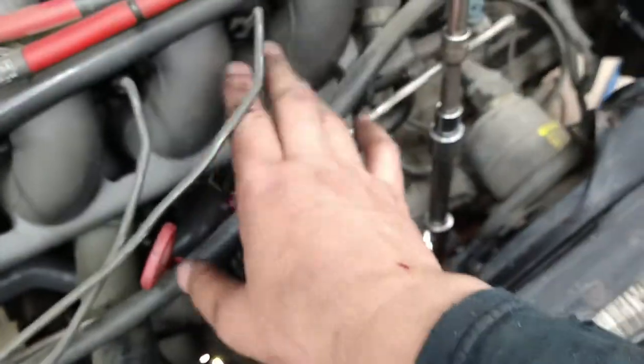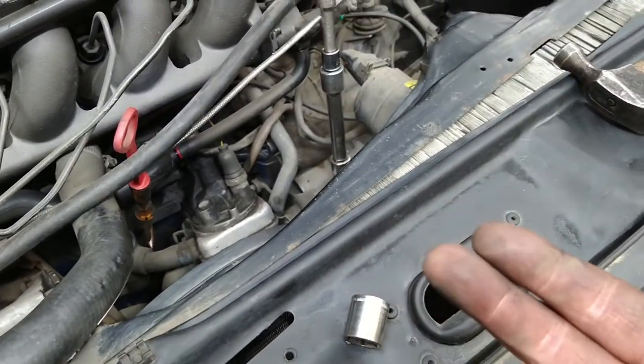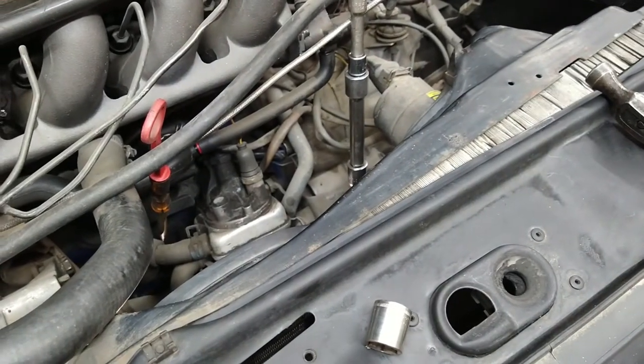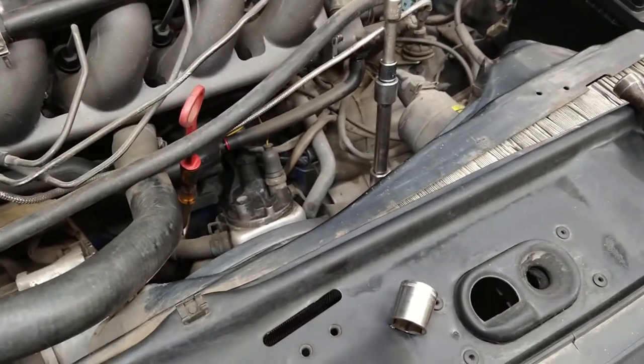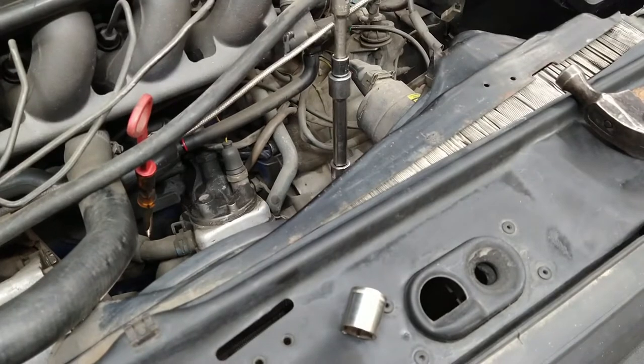It's just dusty. So I already tightened the two bottom ones, and I also did add anti-seize on those because the bolts were kind of rusty. So I said, you know what, I'm going to get some anti-seize on these things. And I'm glad I did. So I'm going to tighten that, and I'm pretty much done with the motor mount.